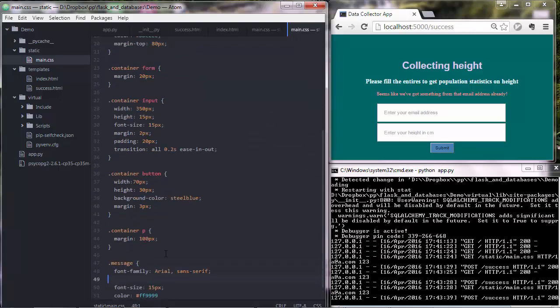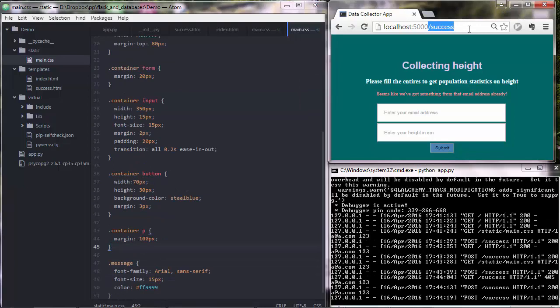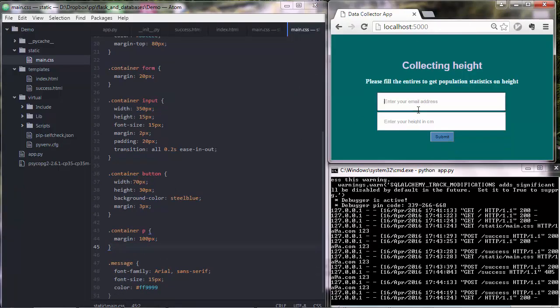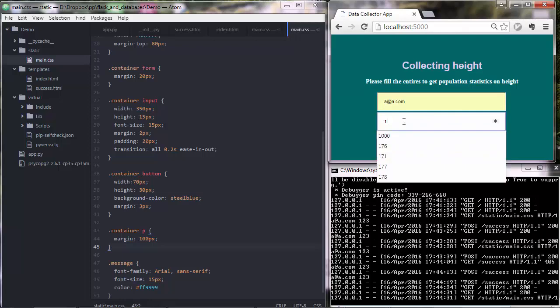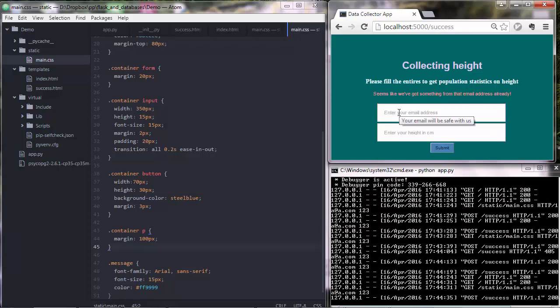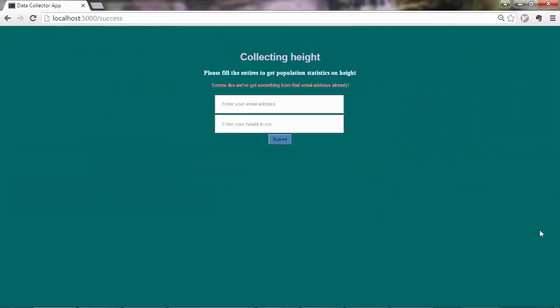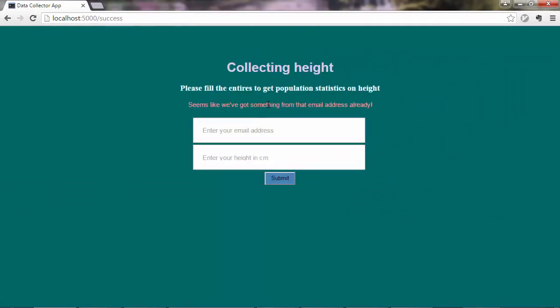Make sure again you reload with Ctrl R, and 1, 2, 3. Yeah, that seems to be working well. Obviously I have zoomed it out, so let me zoom to 100%. This is the actual size of the web app, and I believe we have come up with a good application.